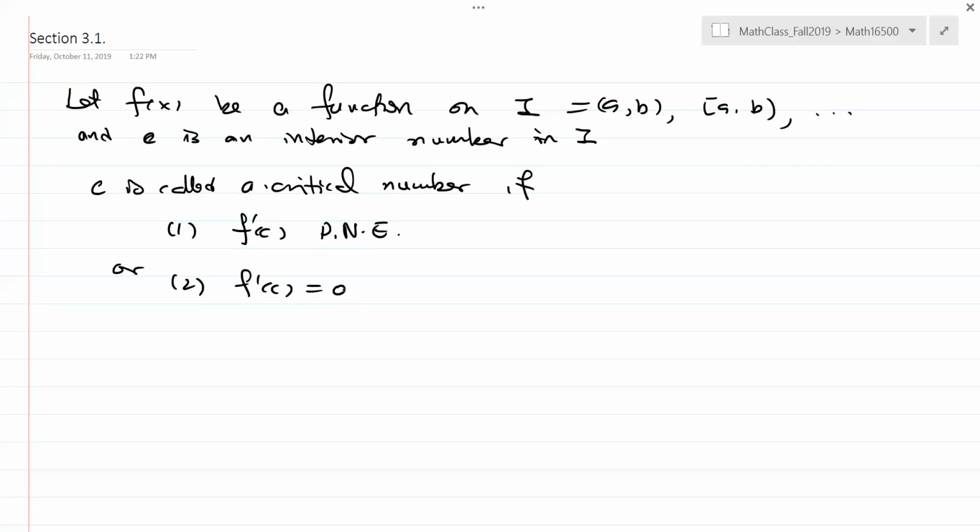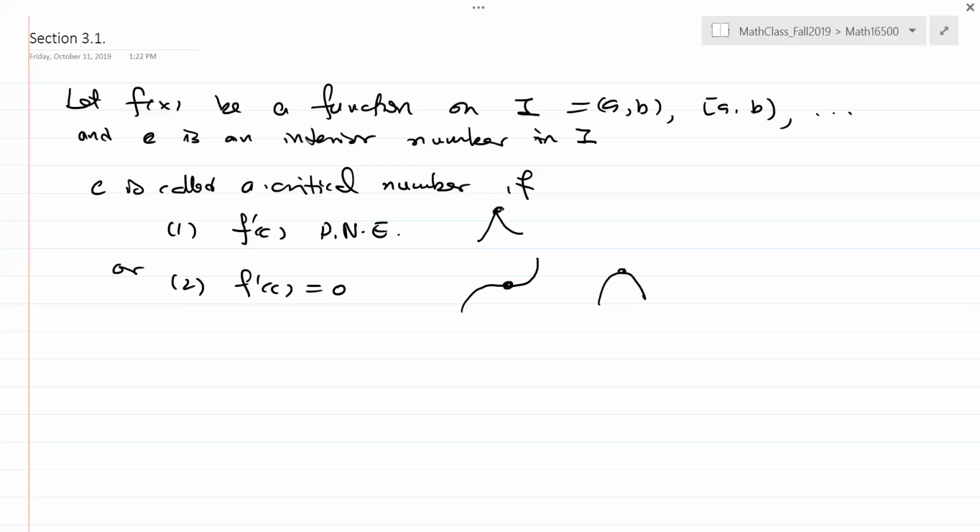Now, what does it mean that it doesn't exist? How does the graph look if the derivative does exist? The graph looks like that. Picture like that. This is a graph. Okay, the derivative exists, could be smooth. Could be like this point, could be like this point. Okay, yeah. So those are the pictures.